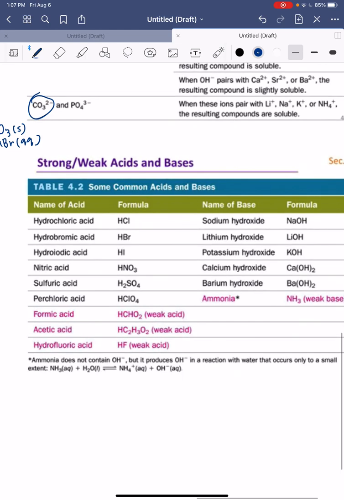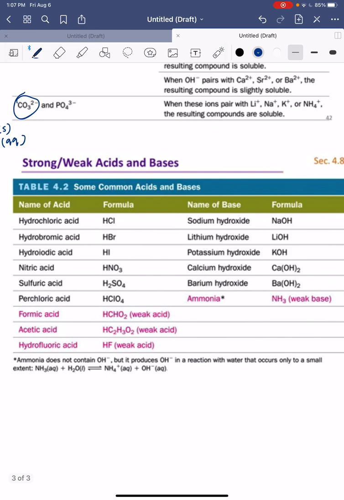Wrapping up the acid and base reactions, this is your strong and weak acids and bases chart that you'll see in your textbook in the fall. Have these memorized, have these known. Notice that everything pretty much with hydroxide is pretty much a strong base. These are all strong bases. And not all of these are strong acids right here. Actually, these are all strong acids. These are the weak acids that you need to know. There's more, but these are some of the most important ones. And then this is a weak base because clearly it doesn't have OH in it.